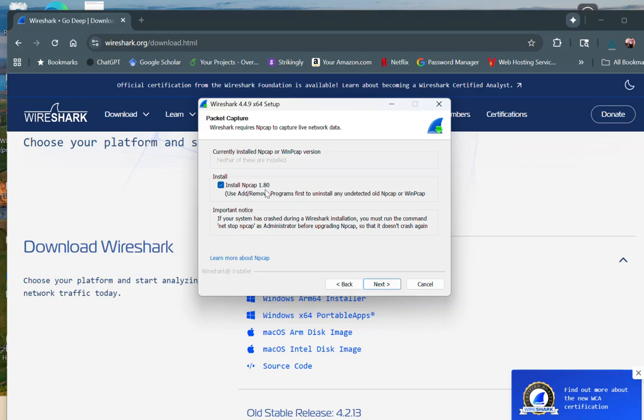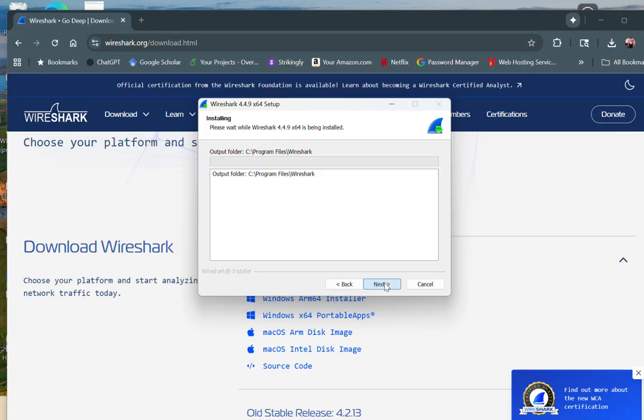That will capture protocol capture files. We need that. Wireshark uses that to catch live network traffic. So we select yes. For USBPcap, that's only if we're going to use that port on our laptop that normally handles a USB. I don't need it.